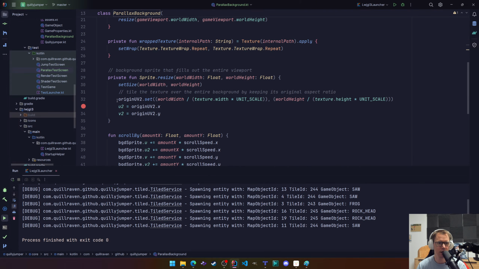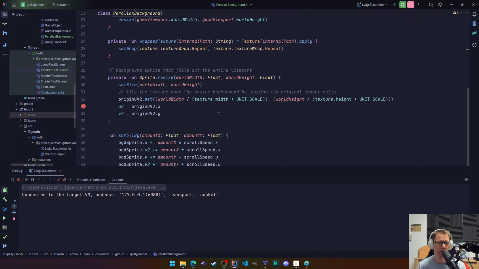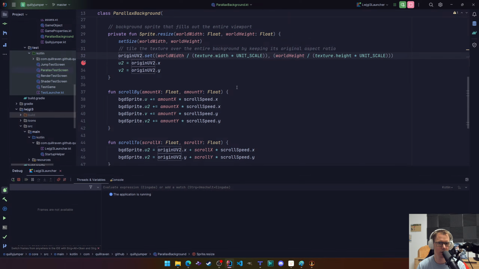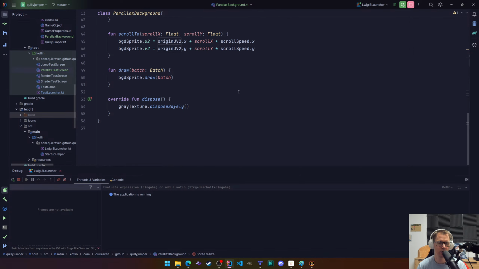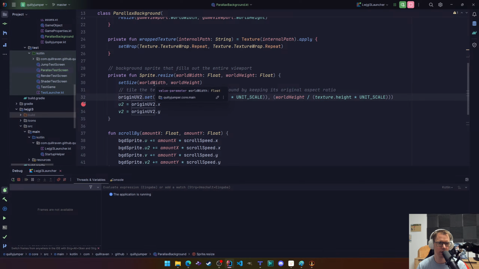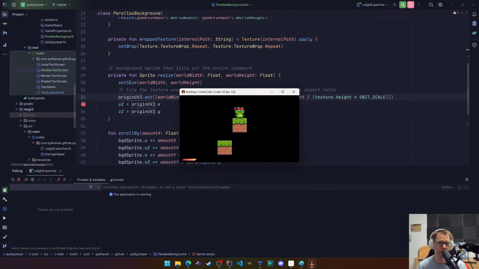This thingy here gets created. Yes, with the correct values 4 and 2 something. And size is 16 by 9.